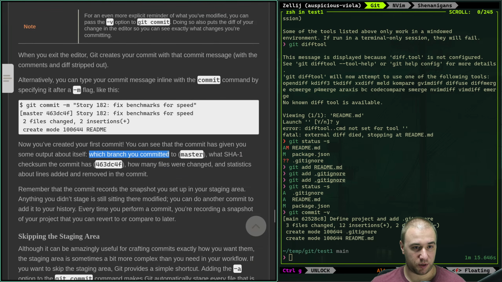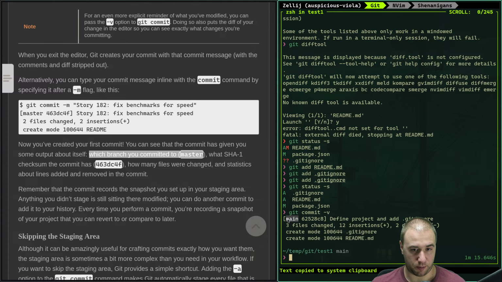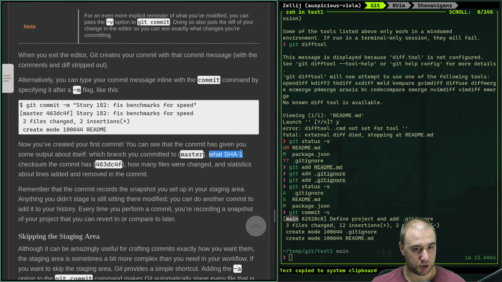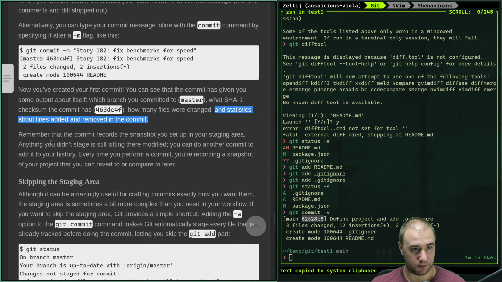Which branch you committed to, master. In my case, it's showing that we committed to main. What SHA1 checksum the commit has, in this case, this thingy, and how many files were changed, and statistics about lines added and removed in the commit.